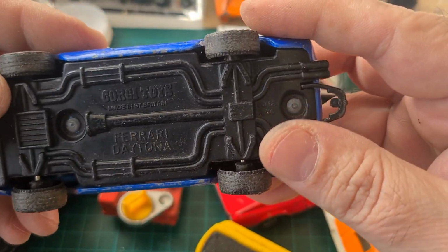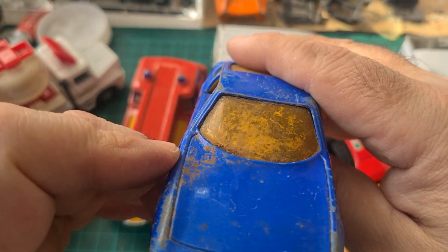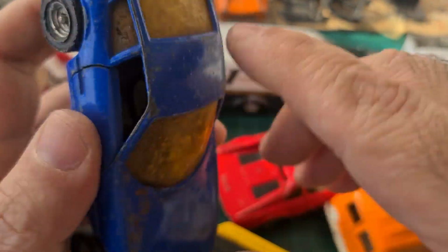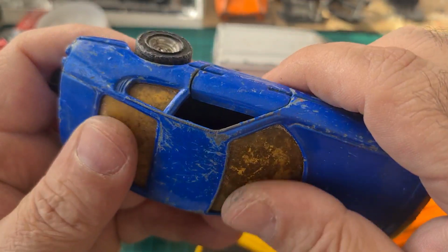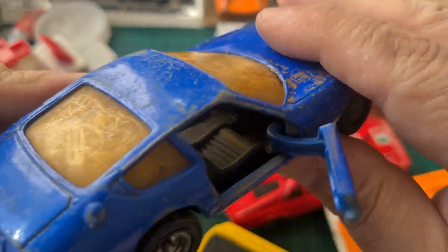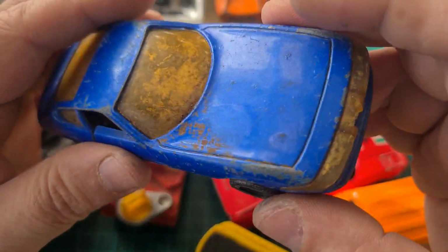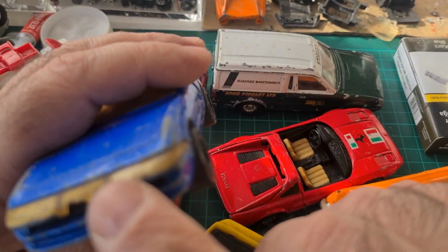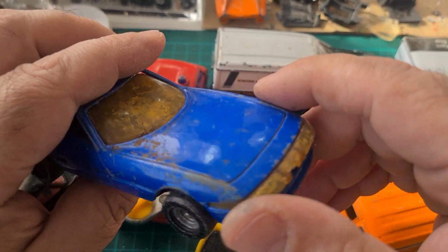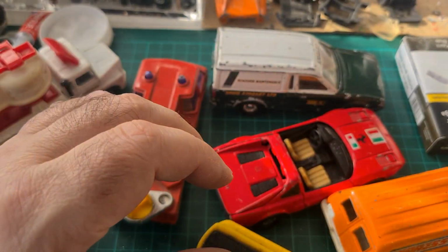Yeah, we go, Corgi toy, Ferrari Daytona, nice one. I don't know what I'm gonna do with the screen. It's very bad. We'll see after a good clean how it comes up. But yeah, most probably we'll end up with some of my plastic. This one as well, I don't know. But yeah, I will definitely do this one. Nice one.